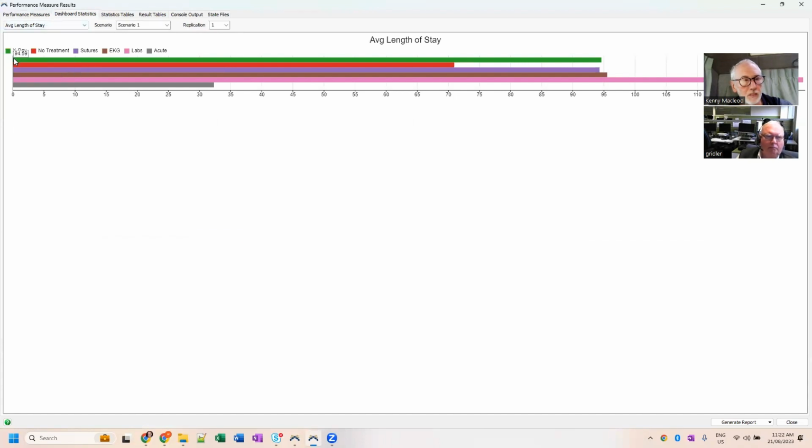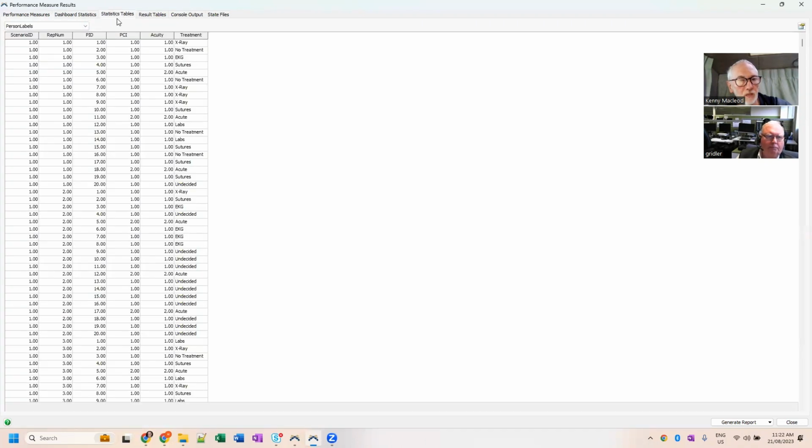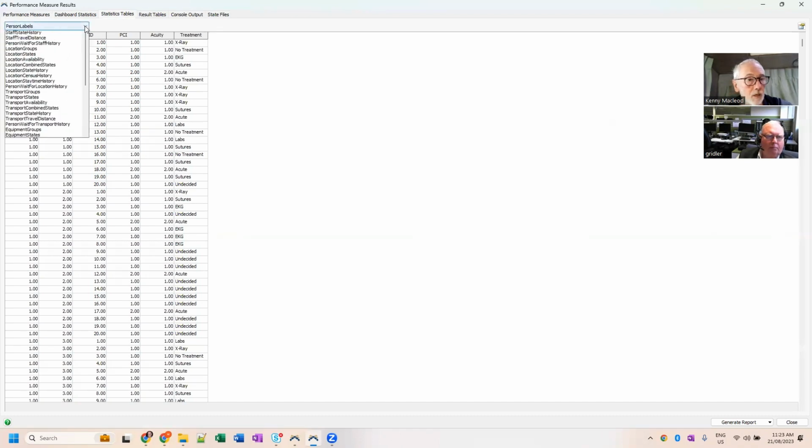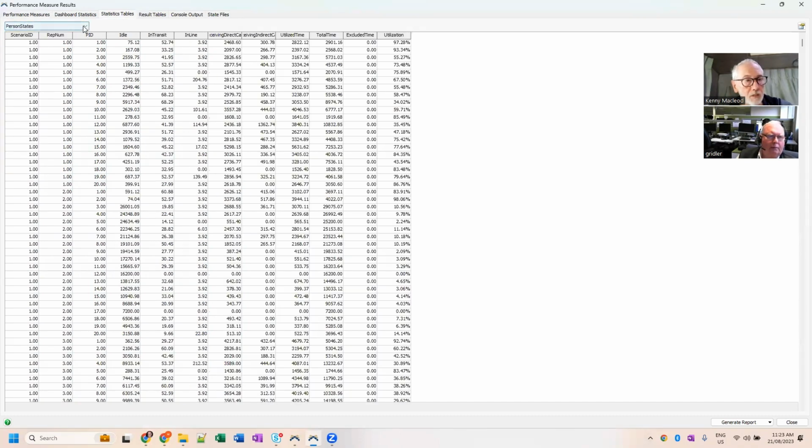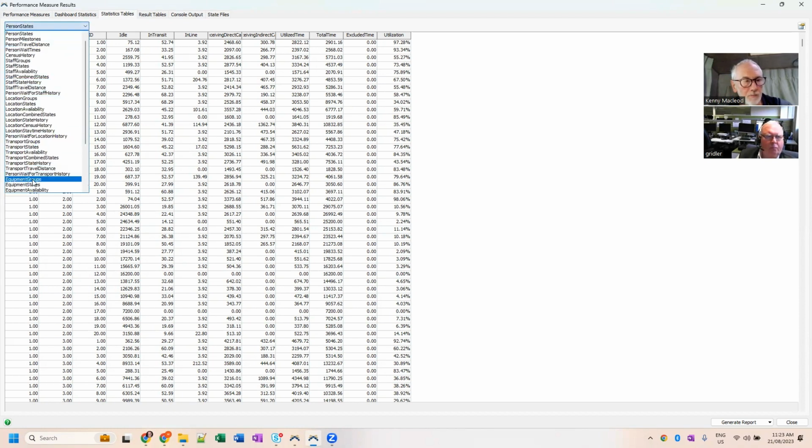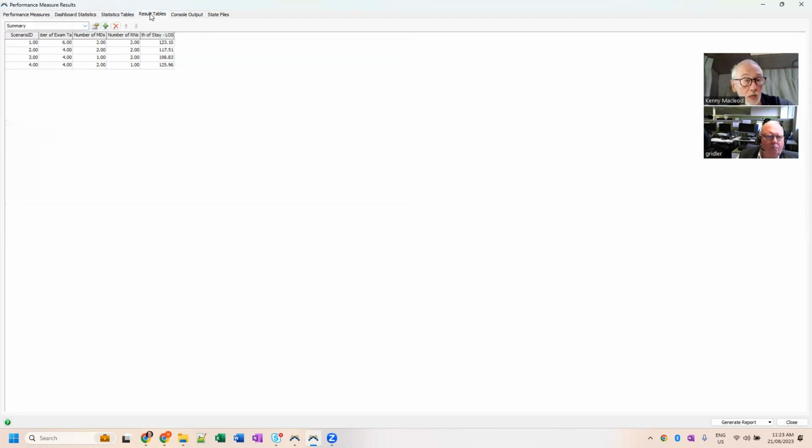Dashboards of statistics, that's the length of stay in each of the areas that they were in. Table, this is basically an audit table, an audit list of everything that's happened. Person states, this is at each individual person, how long they've been in transit, how long they've been waiting in line, what they've been receiving time, and how much percentage of utilization each of the people have been put through. Oh, the amount of statistics you can get is just crazy. You just need to figure out which ones are appropriate to what you've got.